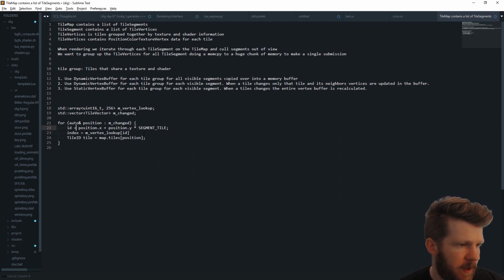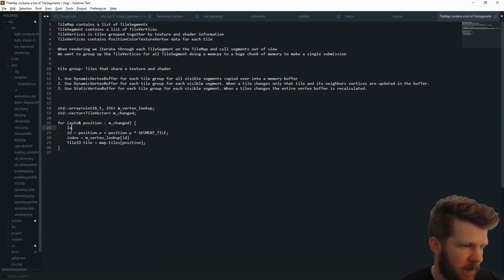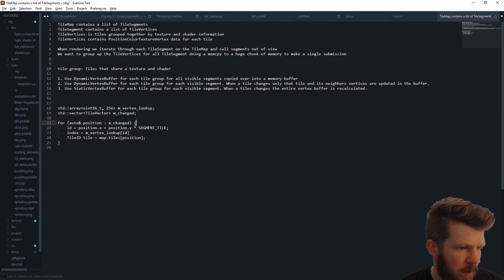This would need to be something along the lines of a local position. Maybe it would be converted into the local position. Maybe we'd say the map position would be the position plus the segment offset or something. So this is our map position.